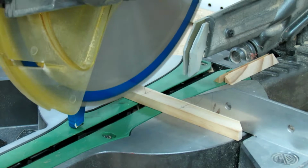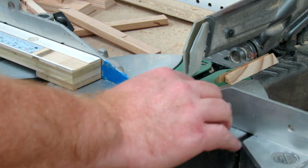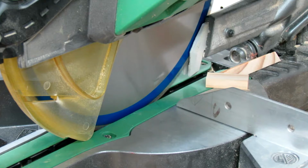Our next step is we're setting up a stop block at 3 inches to cut our legs off to length, and that little blue thing you see there is a homemade finger saver. Works really well keeping your hands out of the way. So we're cutting both of those, and now both our legs are 3 inches long.